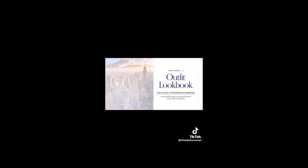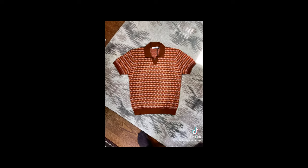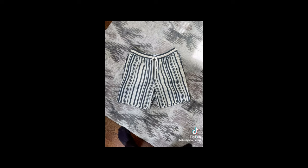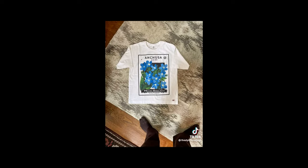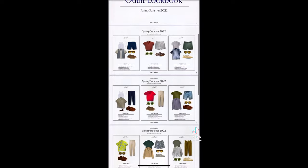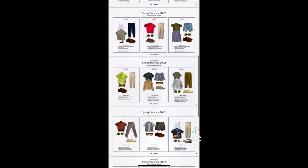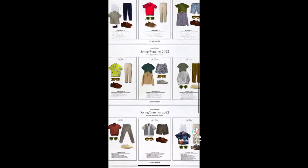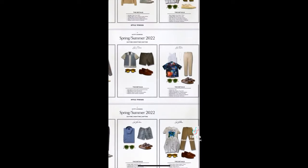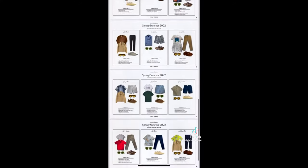The secret to looking great every single day is an outfit lookbook. This lookbook contains every single outfit that will work perfectly for my client. I start by photographing and digitizing my client's new and existing pieces, and then my client has a plethora of outfits he can reach for all summer long. This client in particular is a lawyer who goes away to the Hamptons and Sag Harbor on the weekends. Whether he's going out to dinner or spending time with his partner, all he has to do is pull up the outfit lookbook on his phone, zoom into the outfit he's interested in, and pull the pieces from his closet. It makes it so easy.